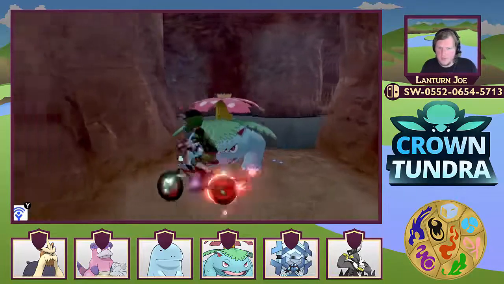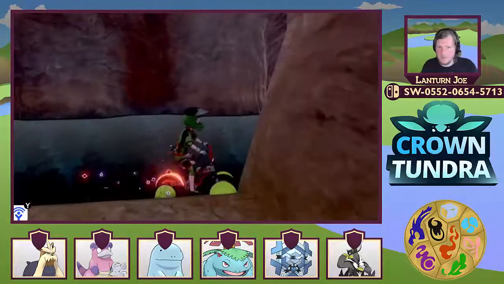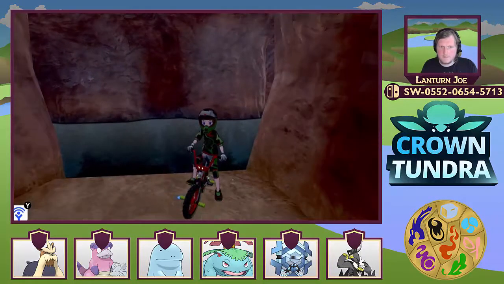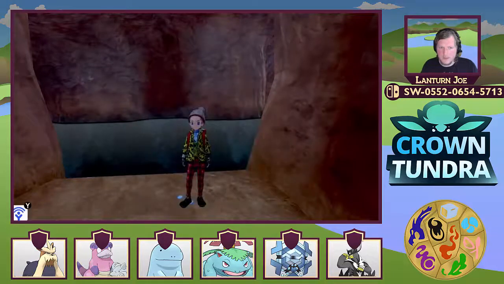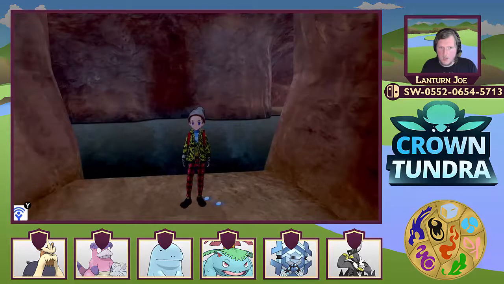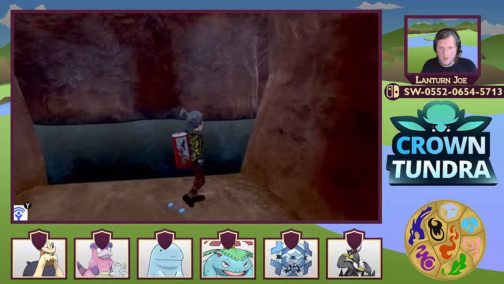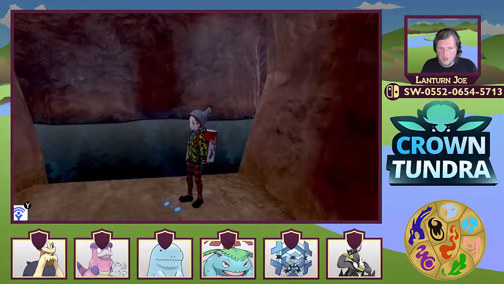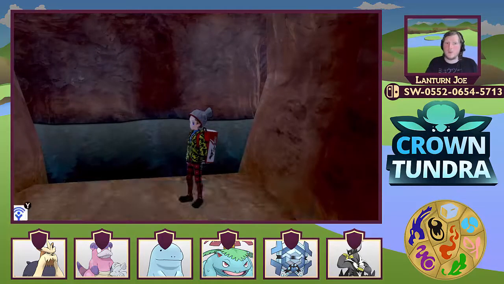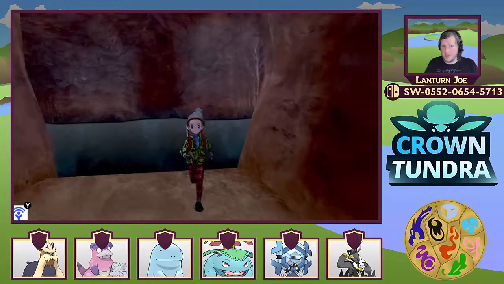Oh, is that a footprint? It is. Hang on, let me grab that. Let me get off my bike. There we go. Okay, found the evidence of the Iron Will Pokemon. I am 74% done on that one.